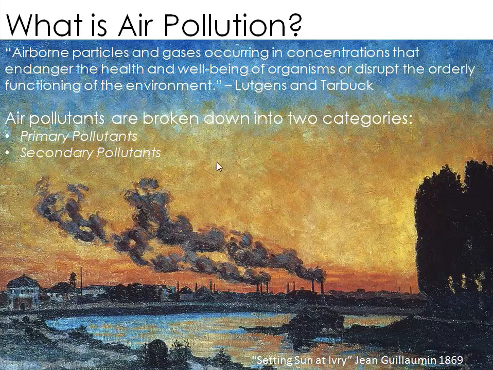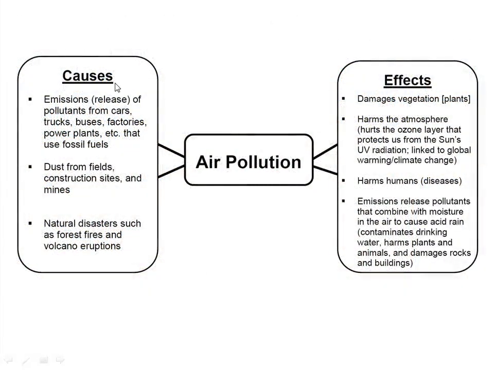Now, different types of pollutants. This point you can relate to your syllabus 3.2 section. Air pollutants are broken down into two categories: primary pollutants and secondary pollutants. We will see in detail what these primary and secondary pollutants are. Pollutants are the substances which contribute to creating pollution. That is what pollutants are. Overall, in the next slide, we are going to discuss this major layout.